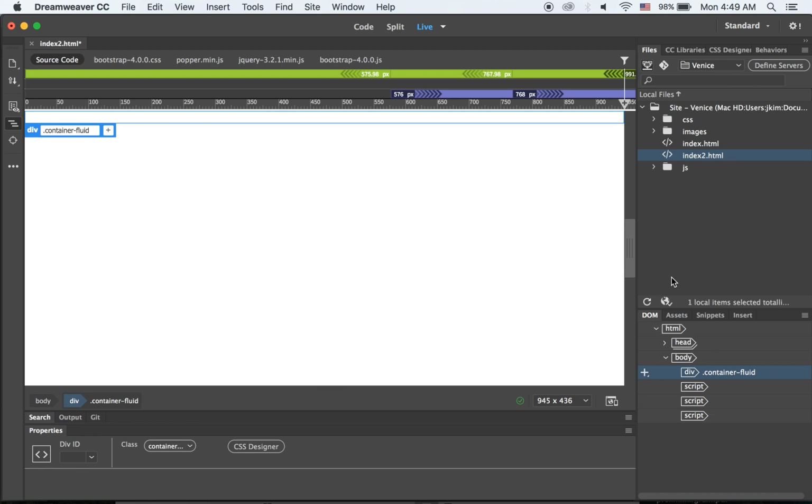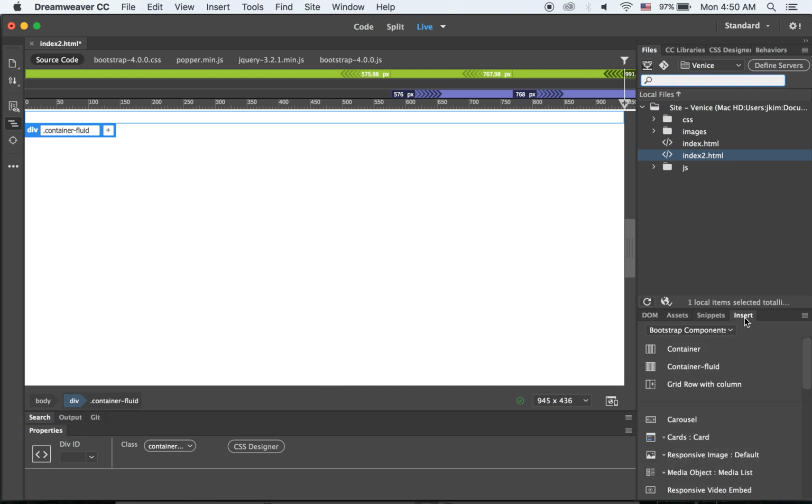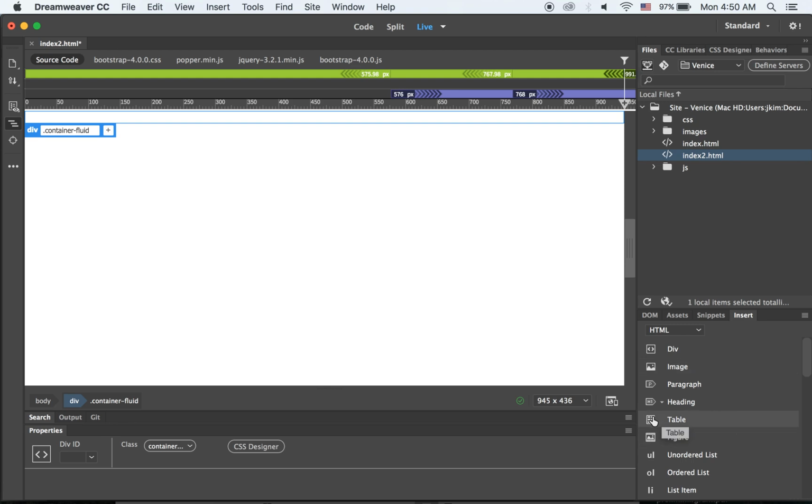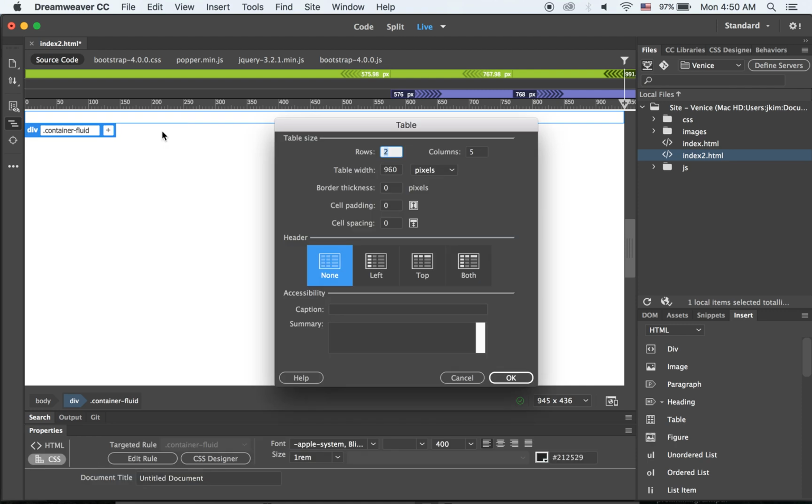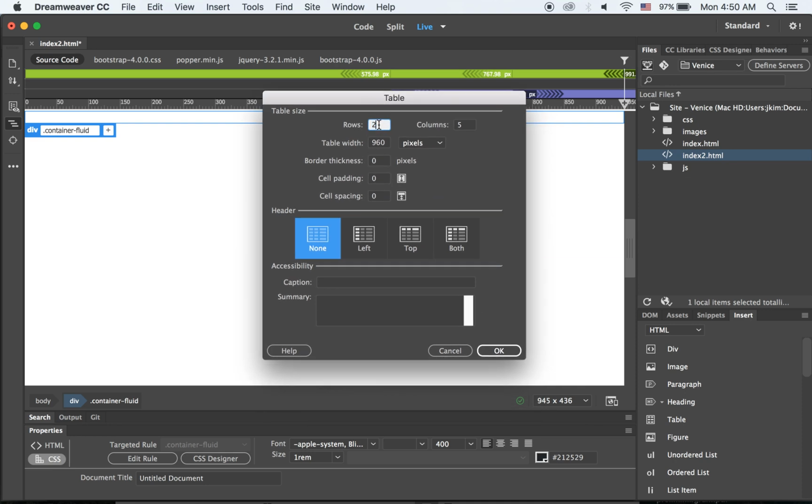So I need to have a table set. That table set will have 2 rows, and the top row will have one big main image, which is the 800 by 400 pixel image, and then the second row on the bottom will have 5 thumbnails. So we're going to create one table set with 2 rows and 5 columns. Inside of your container, open HTML components, and then you're going to see the table. It will be nested inside. Number of rows 2, number of columns 5. Table width, don't worry about this, we're going to adjust it. And then border thickness, no border, no spacing in between, no padding in between, and say OK.